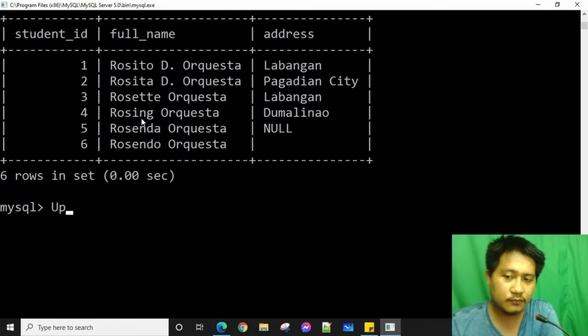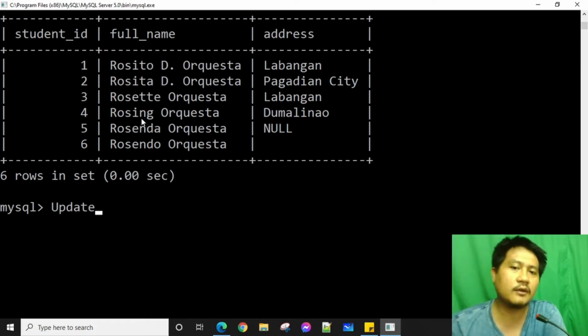Update is to edit. Another term for update is edit. Atong i-change ang data or information ni number 5 ug number 6 student. Instead of null ang Rosenda and instead of white space ang Rosendo, we will give them an address.